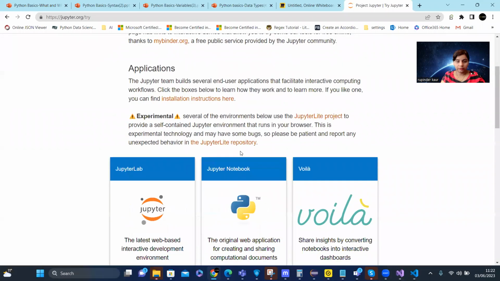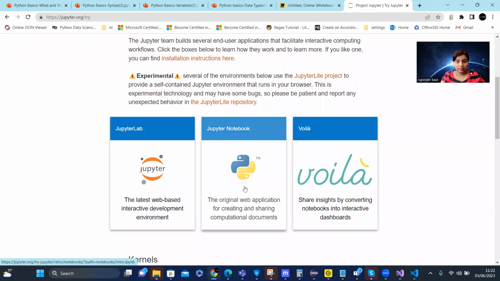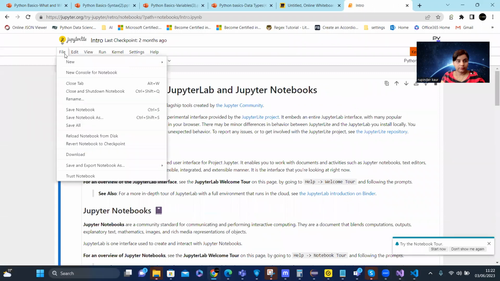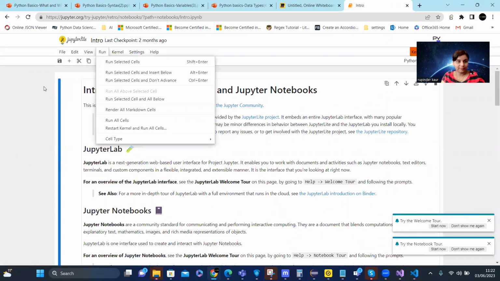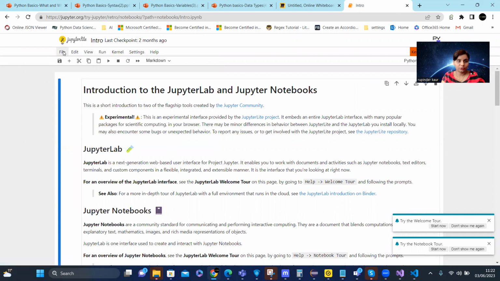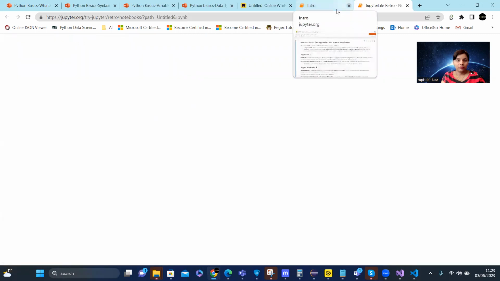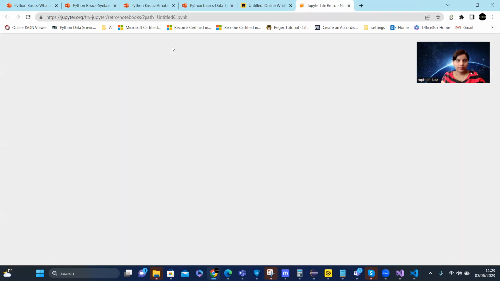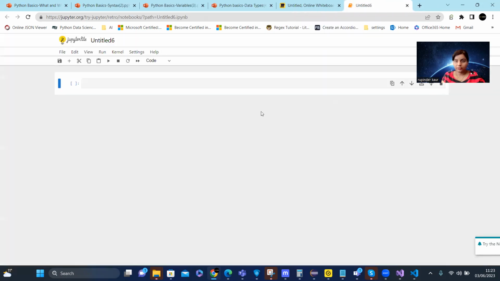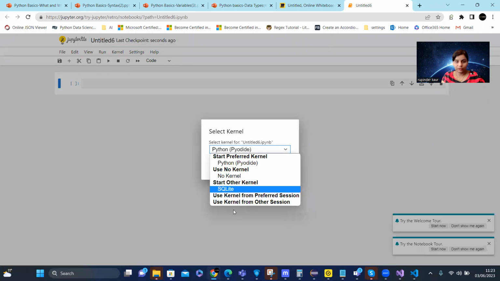You can install it on your computer. You can try it online as well. So we will just use this notebook online for now. This is by default. They have a bunch of things when you first click on the Jupyter Notebook, but you can create a new empty file from here. So you just go there and click new notebook. It will load here. It will ask you which kernel to use. It has quite a bunch of kernels. Just use the preferred kernel for now.